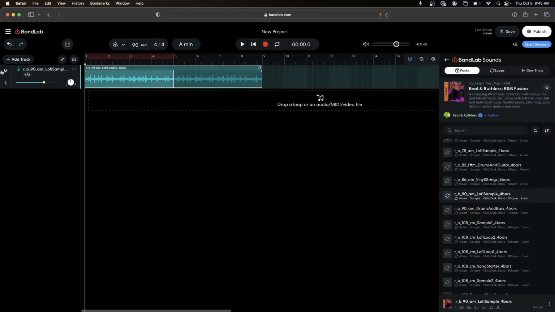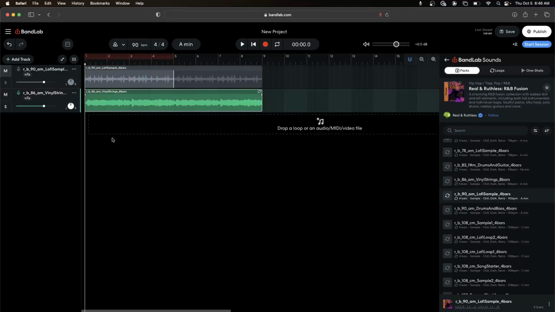Over here on the left side, we have a mute. So if you want to mute a specific track so that you can hear another one. So for instance, if I bring in a second track underneath it, and I wanted to hear what that track sounds like on its own, I can press mute on this track, and then you see that it turns to gray. And then I have green here, which means it's playing. If I want to hear what they sound like together, I can unmute.